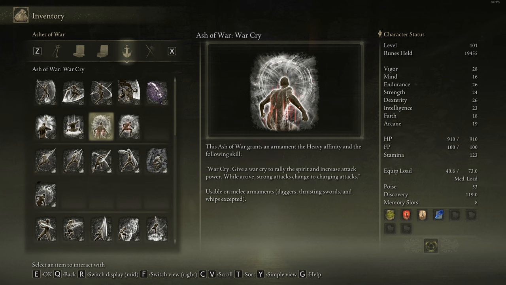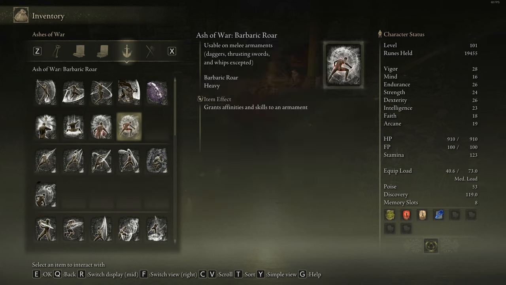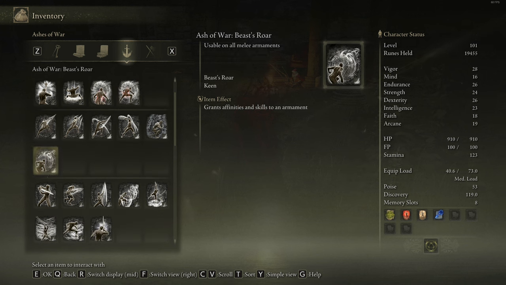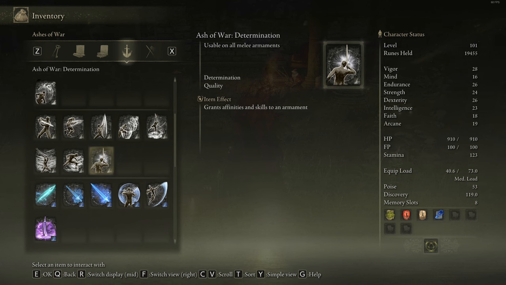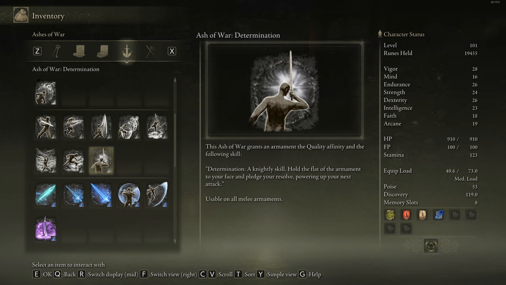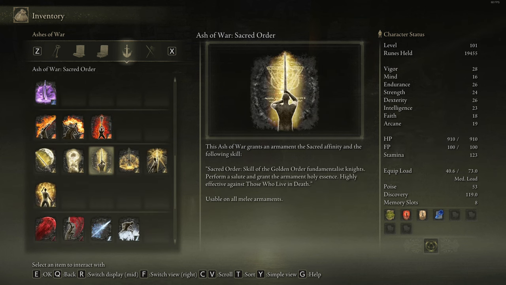Strong attacks change to charging attacks. Let's try that for a bit. Oh, can't. Daggers are accepted. Powering up your next attack. Not really interesting. What's this?